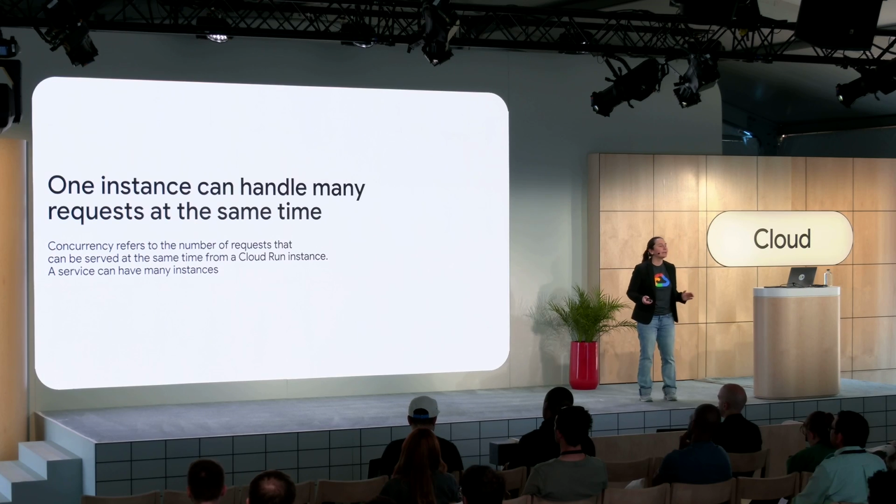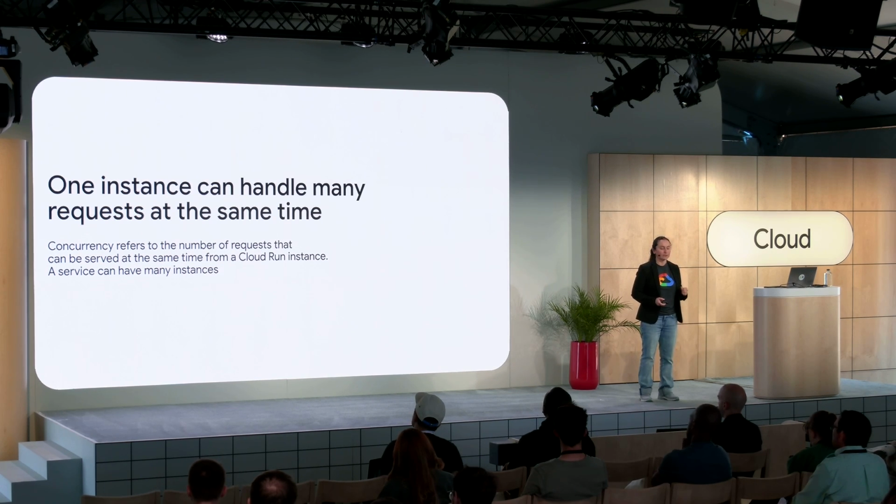Now, if you want to keep a given number of instances ready to go, or warm, to improve latency, you can use the minimum instances feature. Now, you pay for minimum instances, but you are billed at a reduced rate. To be clear on terminology, we define concurrency as the number of requests a single instance can handle at one time. By default, Cloud Run sets this value to 80 requests per instance. So for example, if you have 5 instances in the active state, this means that every instance can handle up to 80 requests each.